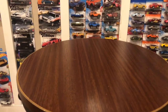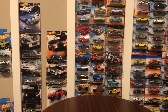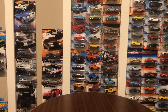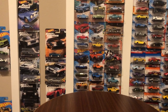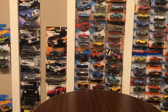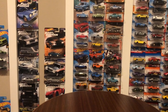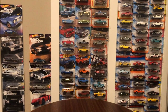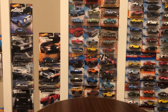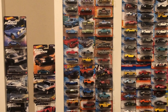Well guys, I know that seems like a lot and that took forever. We had a little pause there, but thanks for sticking with me, guys. I really appreciate it. I know that there were a lot of cars to look at, and as a new collector, there are so many things you want and so many different ways to get them, and I kind of got them all at once, so I'm really fortunate to have that. But I'm very thankful for this community and just the knowledge, and being able to find some of these was with the help of some of the people in there. But I just feel blessed.